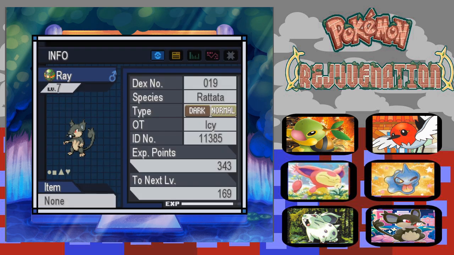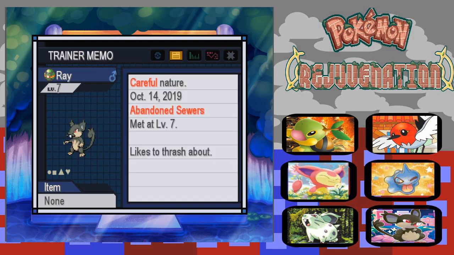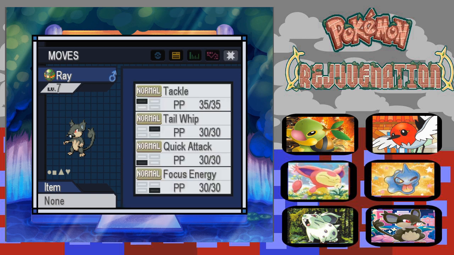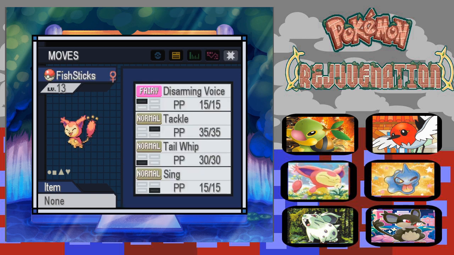And here we go. Our newest member to the team is our boy Ray. Now he is dark and normal. Not fish sticks just yet. But he has the careful nature with thick fat. He ups resistance to fire and ice type moves, along with tackle, tail whip, quick attack, and focus energy. So we're going to get Ray up a few levels here today.